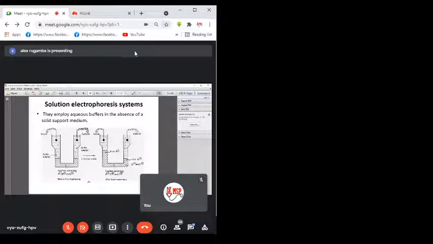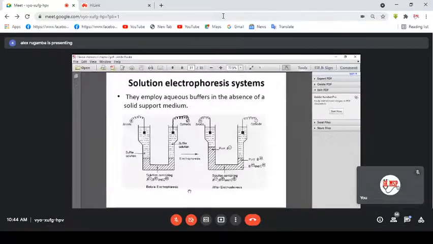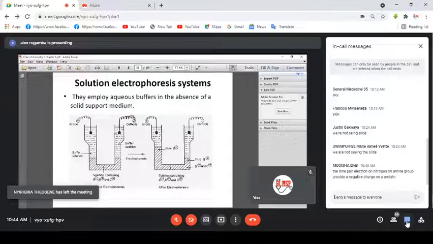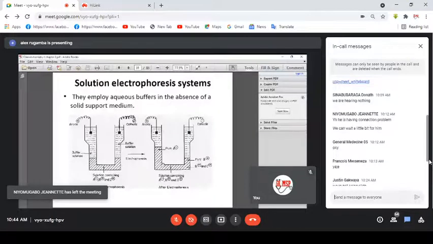So this phosphate group has a negative charge, so the protein we see will also be charged negative. So this electrophoresis is based on the migration, as you can see here. So they will migrate from here. This is before electrophoresis, it was like this. And then after electrophoresis, you see the pure band.